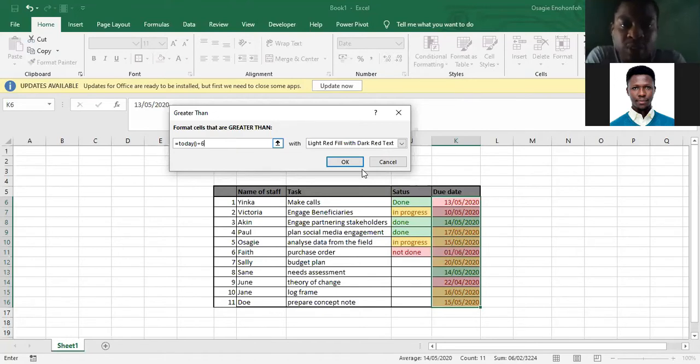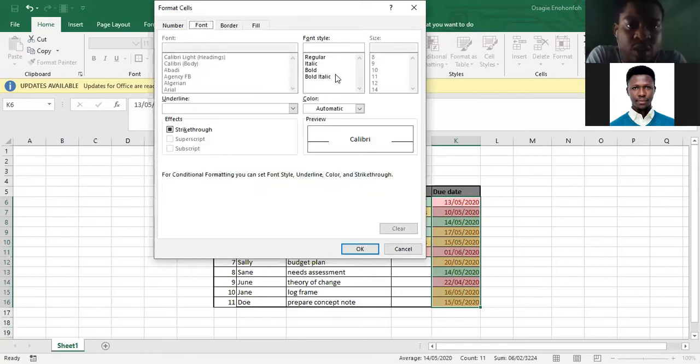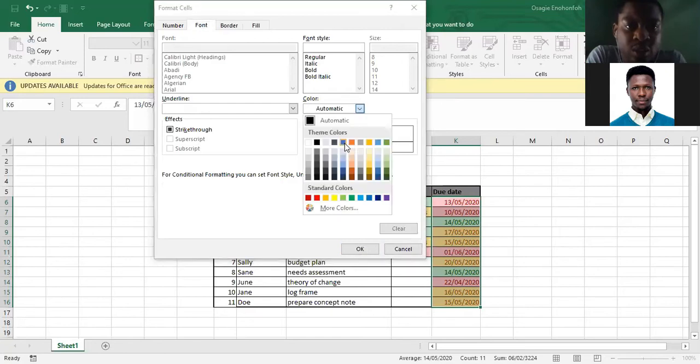What color are we using? Let's do a custom format.